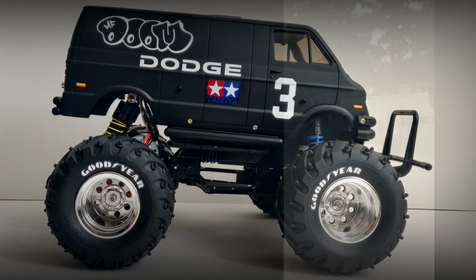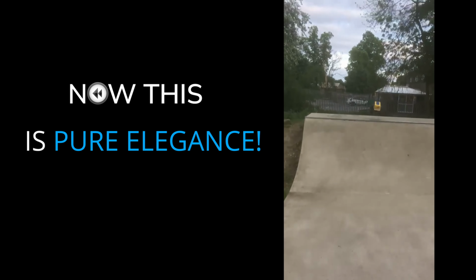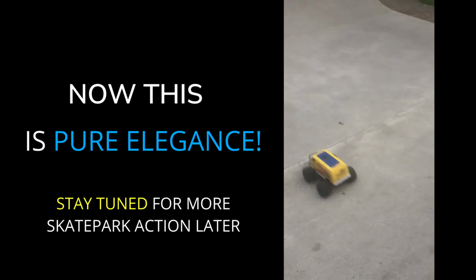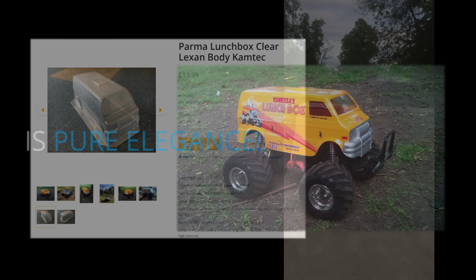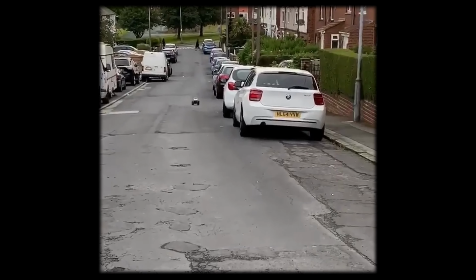The other side of me says that his truck tells its own story with all the battle scars, and I think it's awesome seeing someone having such unadulterated fun, and it makes me think I'm holding back too much. Perhaps for me, the answer lies in a Lexan body shell for more extreme bashing and more speed. It would also help with stability because it wouldn't be as top heavy.